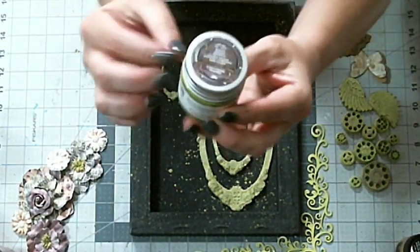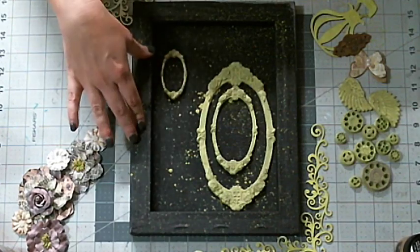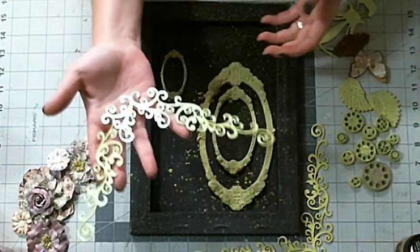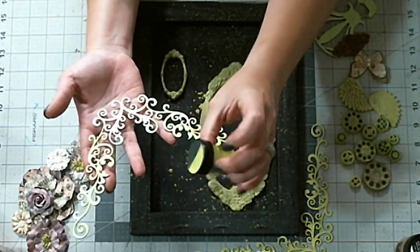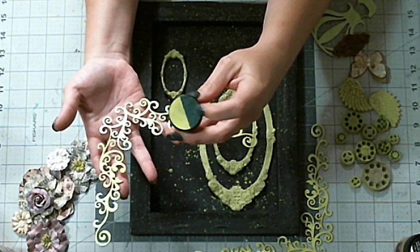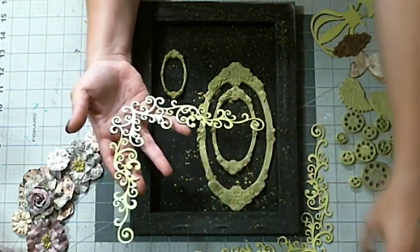I used the Finnebear green. It's called Dragonfly. That's the paint that I used to splatter the back of the canvas. So now that I at least have the beginning steps done, I have used some chipboard from Creative Embellishments, which I used this embossing powder for. So there's that. There are two different colors out of this, bright green, and crazy, right? So what I did with this is I used a Sharpie marker on just a white piece of circle paper to show the difference of this embossing powder.